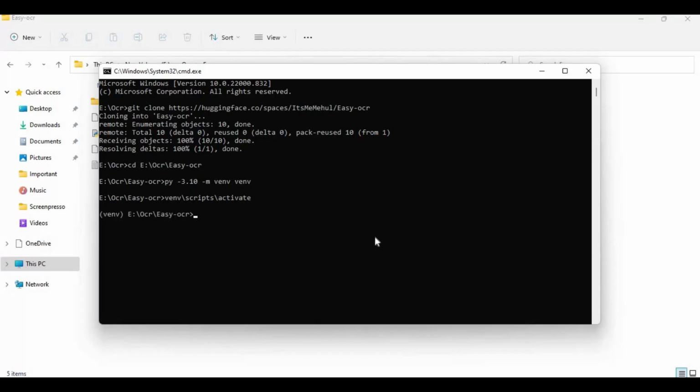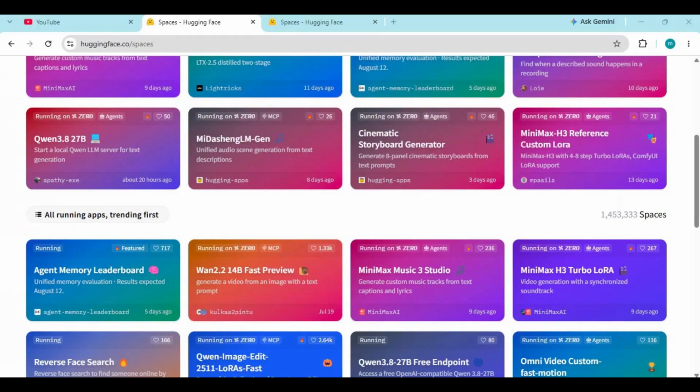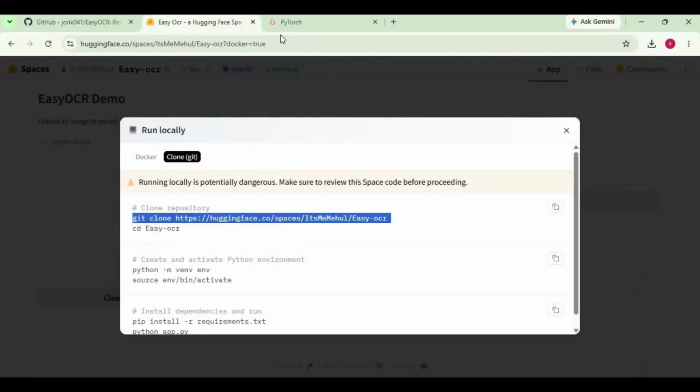Now install PyTorch. First, make sure Cudatoolkit is installed and check what version it is. Mine is 11.8. I will install 11.8. Go to the main page of PyTorch and copy the code matching your Cuda version.